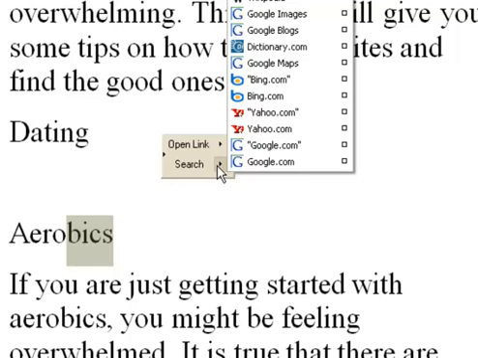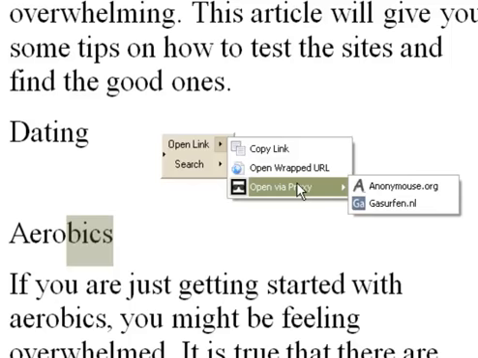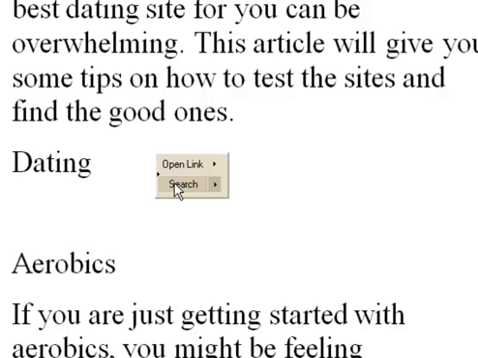The search button has a menu where you can put all the websites you normally or quite often search, and the open link button has a little menu where you can copy links, open multi-line URLs, or open URLs via anonymous websites. The search button on this menu is for your favorite search website.